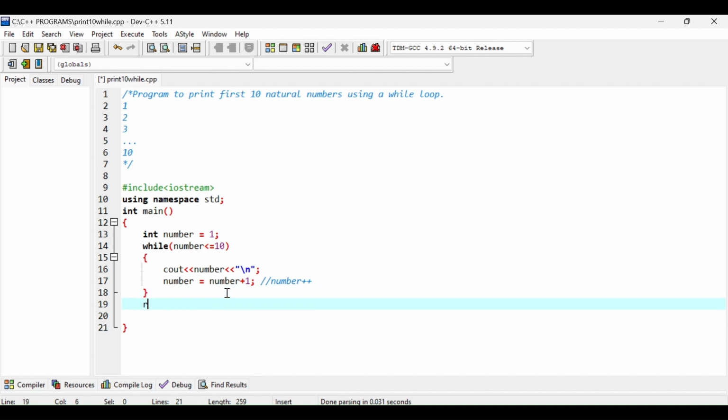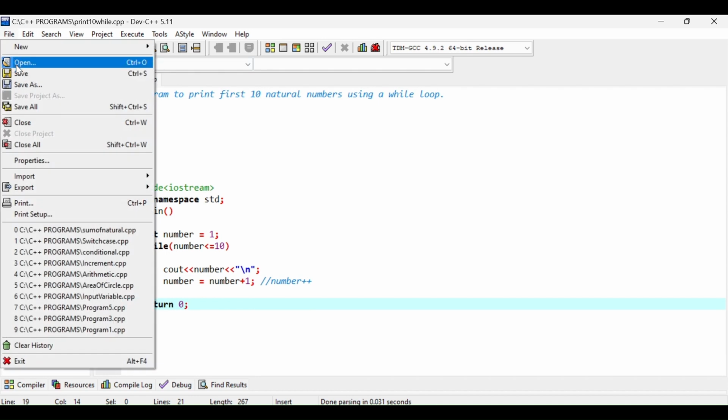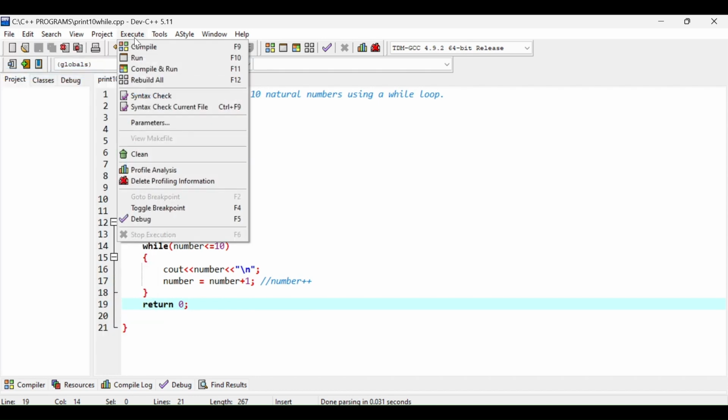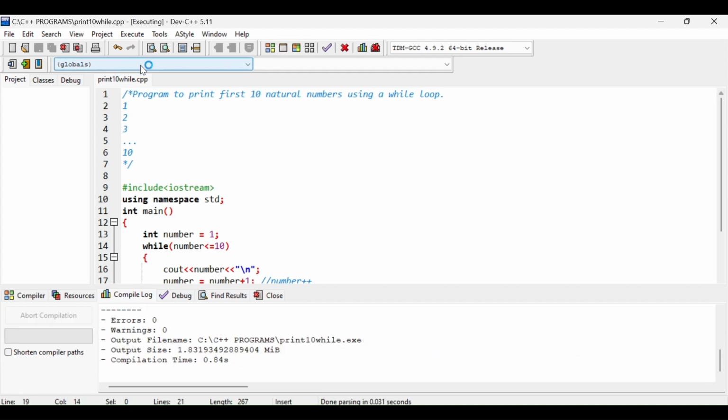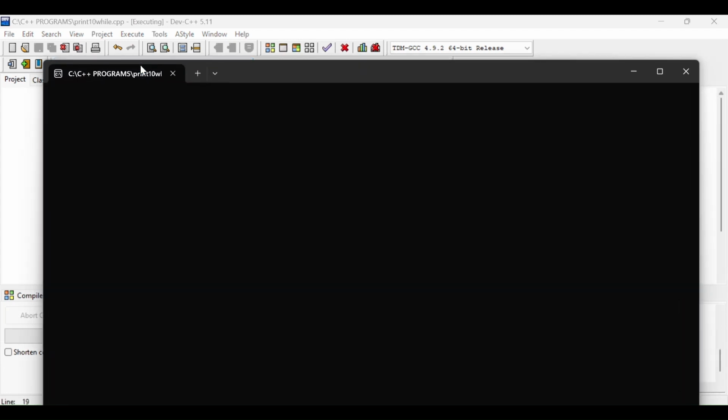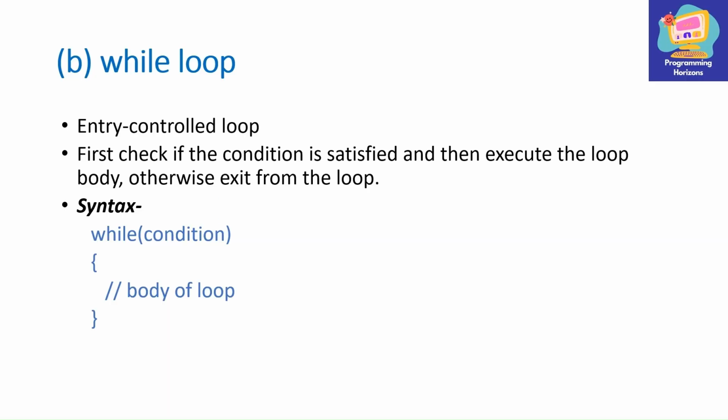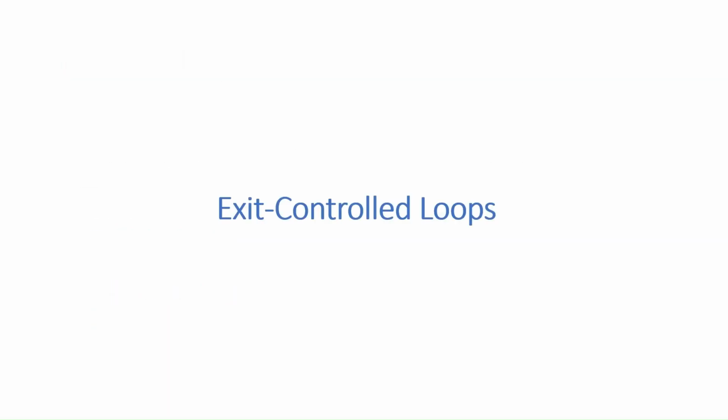After that we will type return 0, and my program will be saved and executed in the next step. So let's see what is the output here, and as you guessed it, all the 10 natural numbers are now printed.